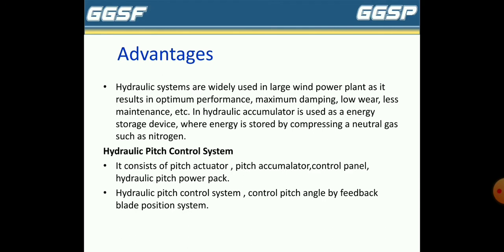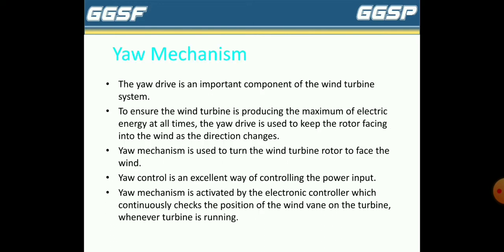Advantage of this system is these are widely used in large wind power plant as it results in optimizing performance, maximum damping, low wear, less maintenance, etc. Hydraulic pitch system. It contains pitch actuator, pitch accumulator, control panel, hydraulic pitch power pack, hydraulic pitch control system, control pitch angle by feedback blade positioning system.